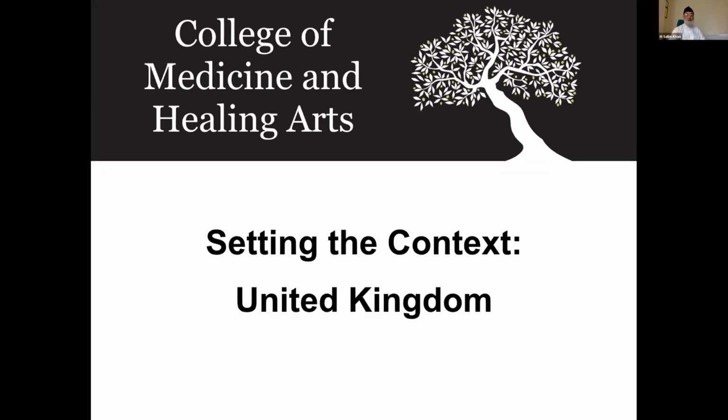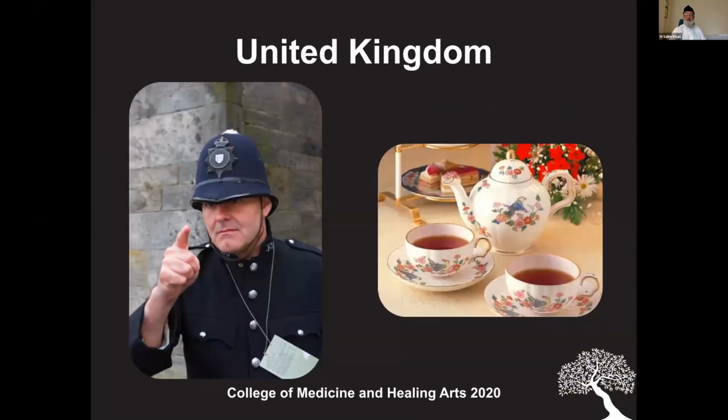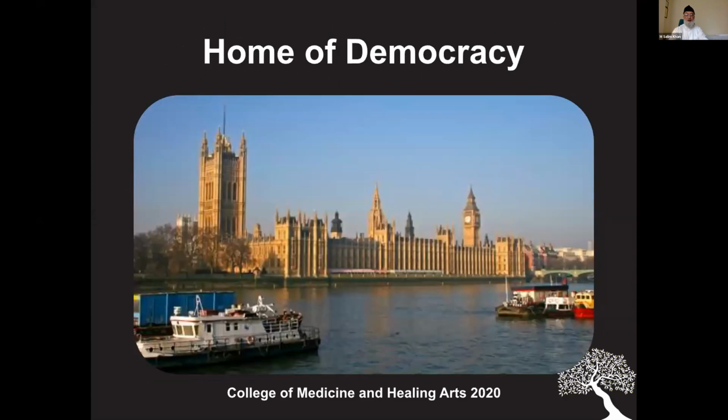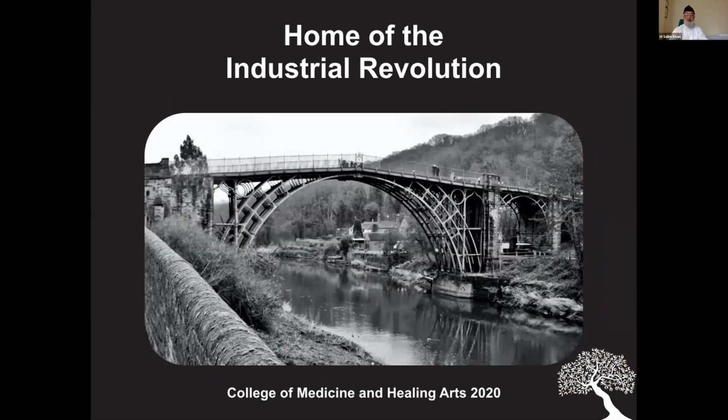So I thought we would set the context. I'm sure many of our listeners and viewers are familiar with the United Kingdom, but here is a little bit of history. You can see some good images here, I hope. Obviously, the United Kingdom is the home of democracy, so our Parliament. You might also be familiar that UK, and particularly England, was also the home of what is called the Industrial Revolution.